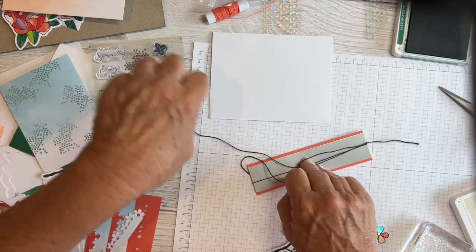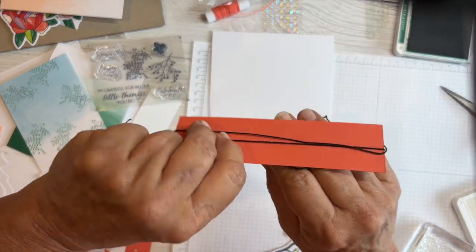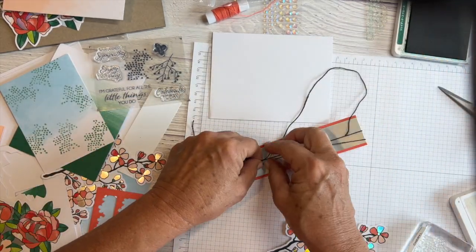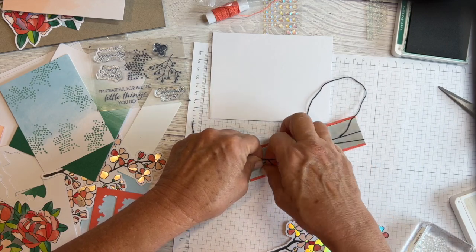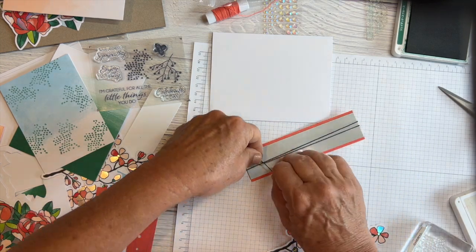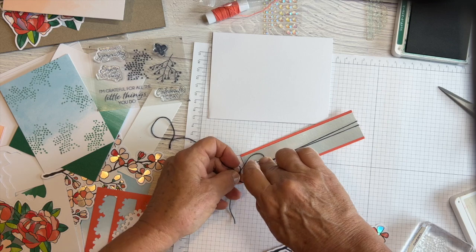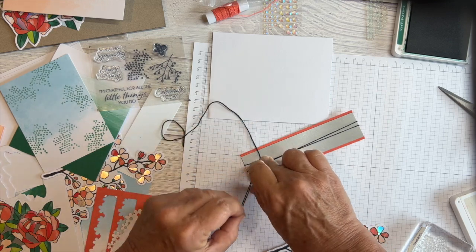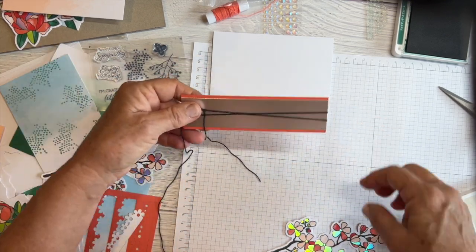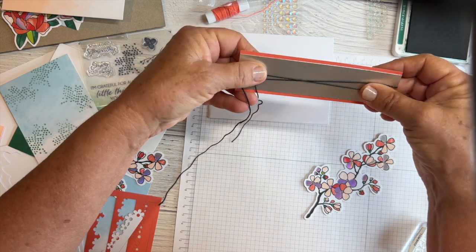If you don't like messing with the baker's twine that much, you can just take it on the back and use Scotch tape back here. And that's a real simple way to do it. So instead of just tying a bow, I always tie a knot first. Makes it a little easier. Still gonna have to move this way over or down or something.